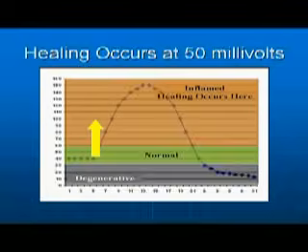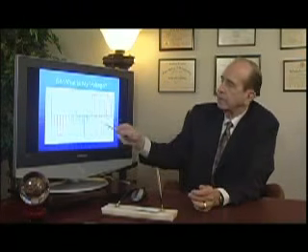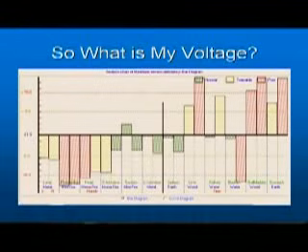So that brings us to an obvious question that all of us would want to know, and that's, well, I wonder what my voltage is. Well, the way we figure out what a person's voltage is to simply use a computerized voltmeter or ohm meter and measure the various portions of the body, and we end up with a chart that looks like this that shows us here what the average total body voltage is and then what the body's voltage is in each circuit.